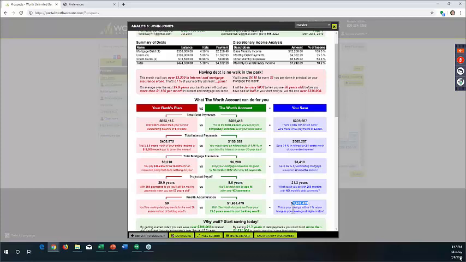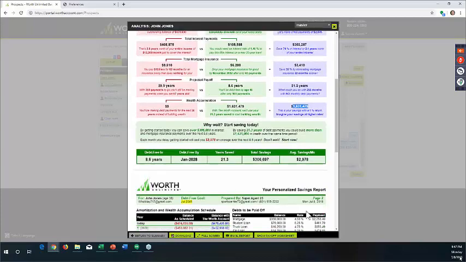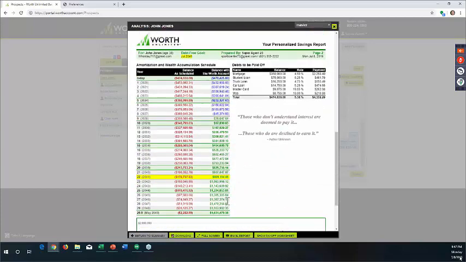But this is what I want to talk about. This is $1.63 million in wealth accumulation that the Worth account can help you to build. That is, at the same time, they would have just paid off a 30-year mortgage. Now, that 1.63 is just a placeholder for what you can do to convert debt into wealth. That $1.6 million is at a 1% savings account. The difference between 1.6 at 0% and 1% is probably like $30,000 less.